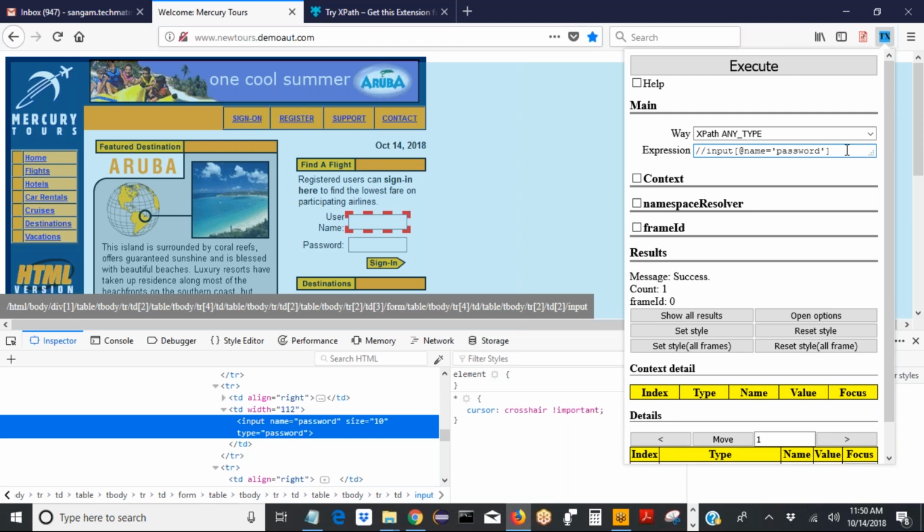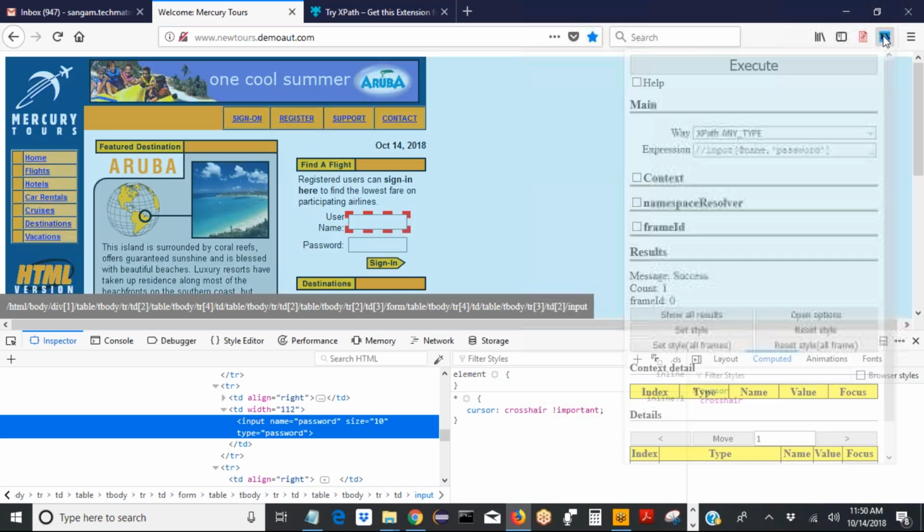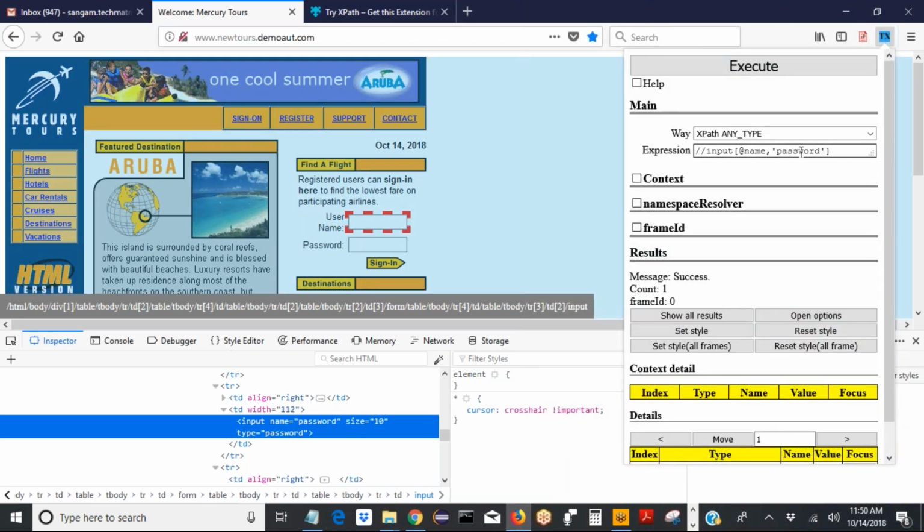Okay, so it's pointing. So if it is pointing, that means it is correct. But I want you to go for partial match, because even if you want to change in future, we can change it, right? Partial match. I don't want to go for the full match. So let's stick to the partial. It is pointing. The XPath is correct.